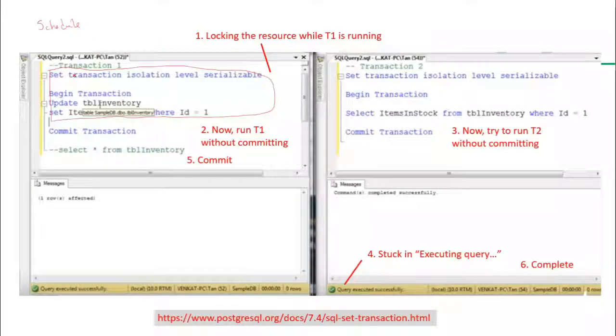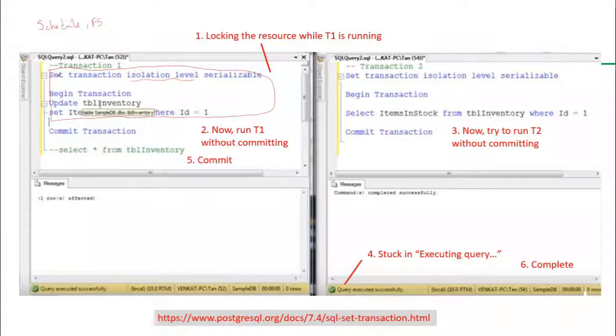In our case, the data item is the table inventory, and you are setting some attribute, which is hidden here behind this comment, to a value equal to 1, probably item in stock. So we change this value in this table and this particular row. You are changing, but you don't commit.